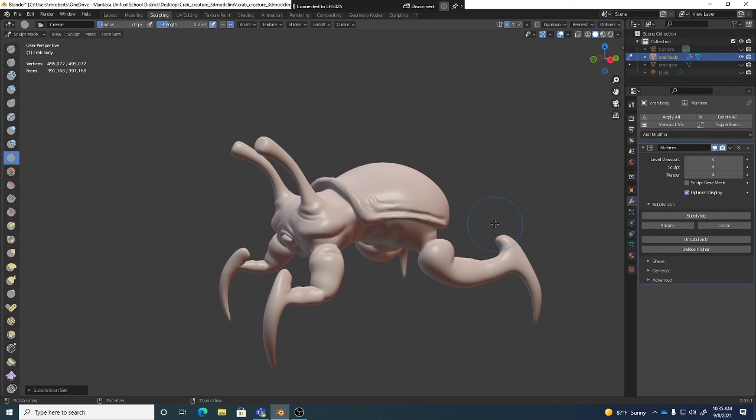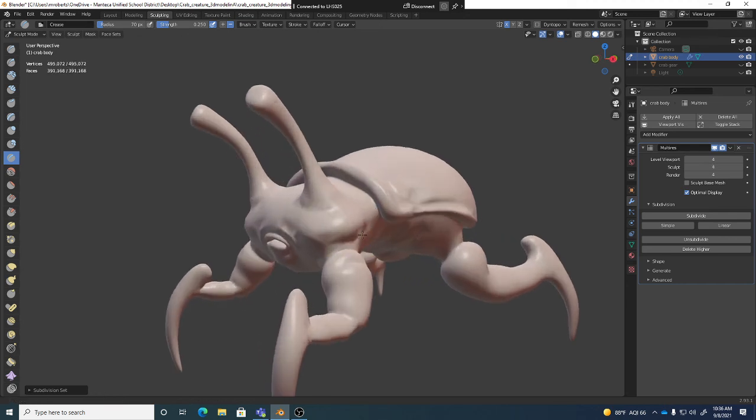And you'll see that if I go down, Page Down, your low res wouldn't be able to support that detail, right? Your low res can't support that level of detail. So we need to be up at hundreds of thousands of polygons to start to get this kind of detail in there.